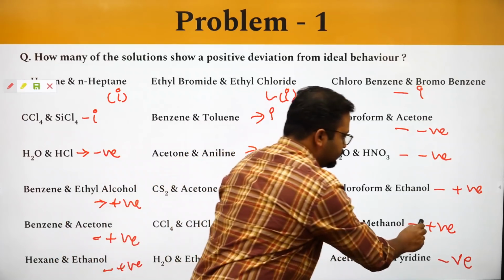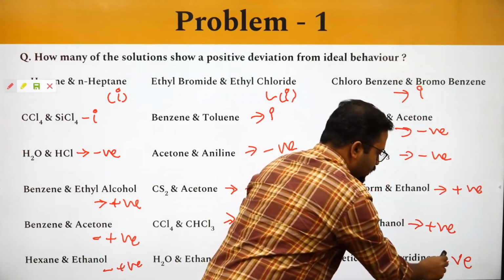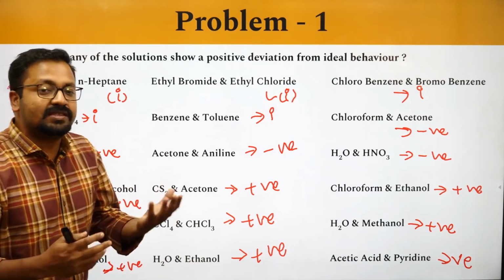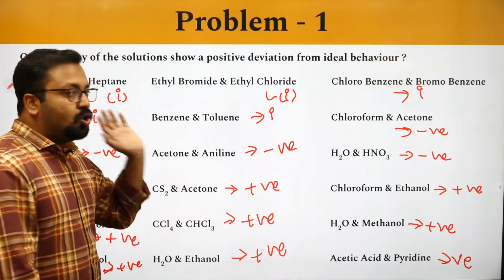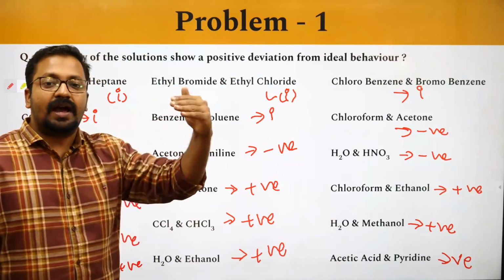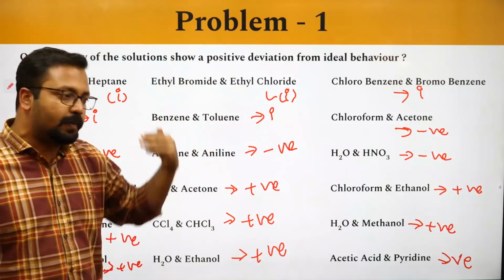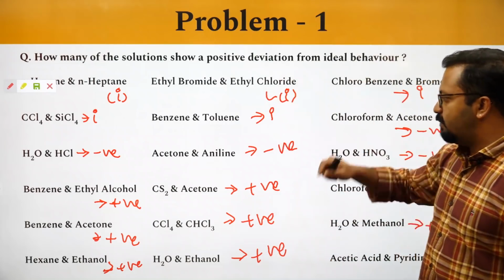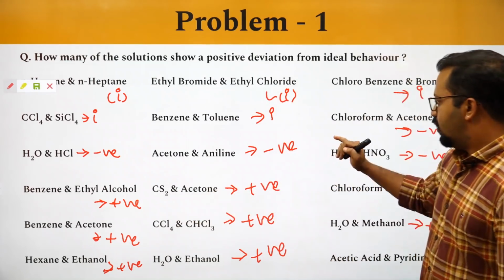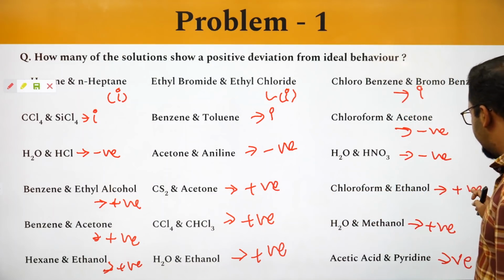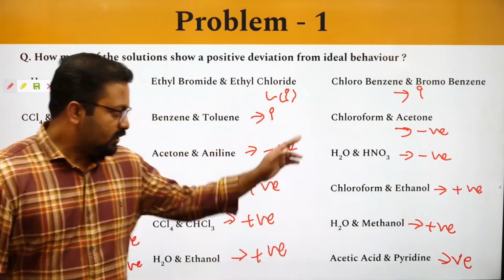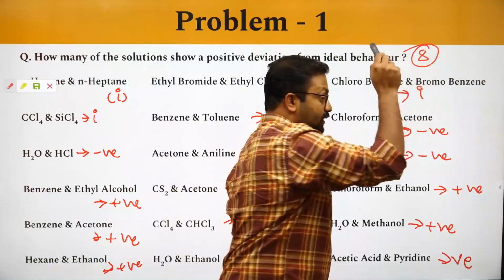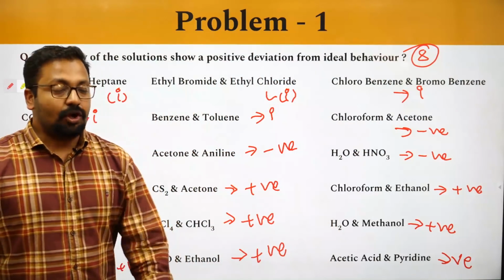Okay, so how much time did it take to solve this question? This took us less than 2 minutes to solve. मैं इसको एक्सप्लेन कर रहा था, बट अगर आपको समझ में आ गया मेथड, यू कैन सॉल्व इट अंडर 2 minutes. लेट्स काउंट हाउ मेनी पॉजिटिव डेविएशन सॉल्वेंट्स आर देयर. सो पॉजिटिव डेविएशन हमें निकालना है 1 2 3 4 5 6 7 and 8. काउंट कर लीजिए, वी हैव 8. सो द आंसर फॉर दिस क्वेश्चन इज 8. 18 में से 8.